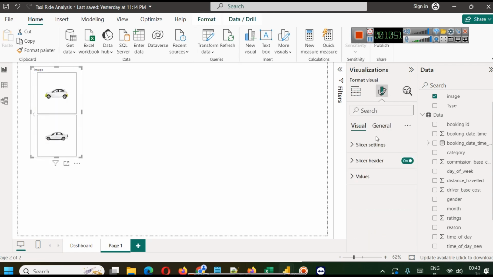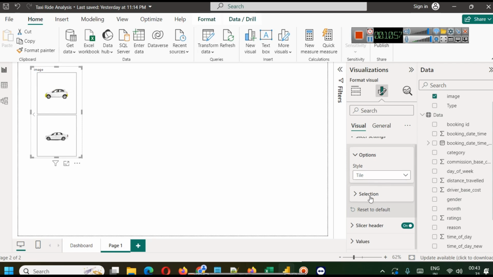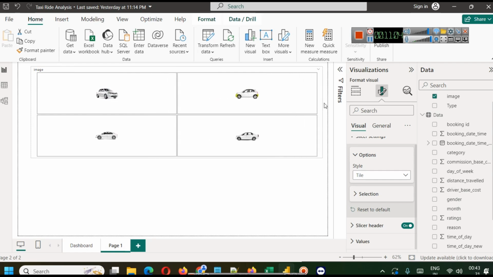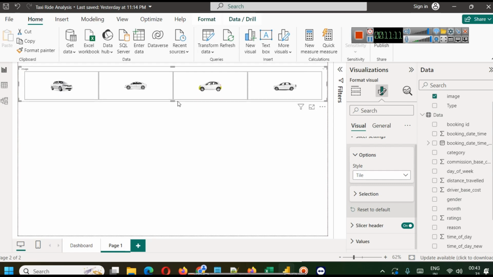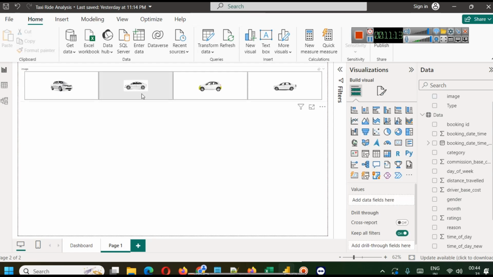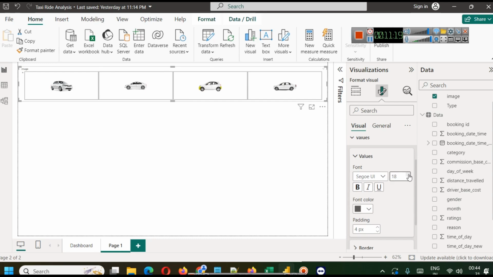So here in the settings, suppose you select the slicer as a tile, and when you select a tile, now let's reposition this. So I'll make it full width and I'll just reduce its size. So here we have the values, and definitely I'm going to increase the value size here.